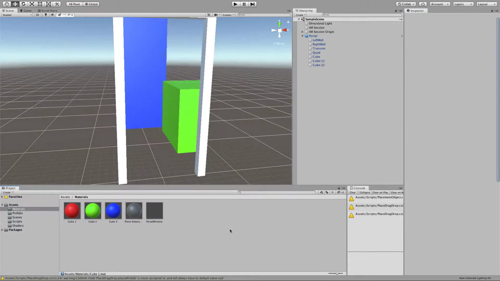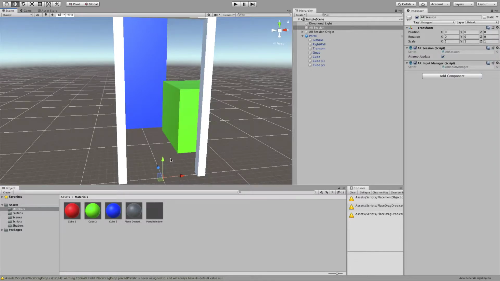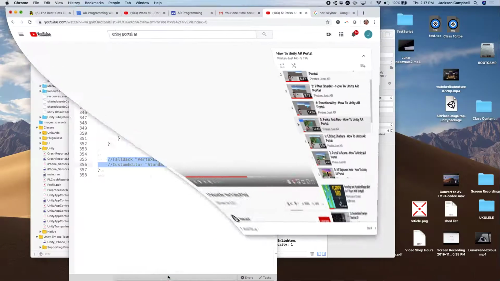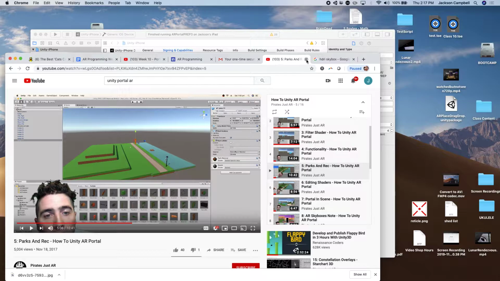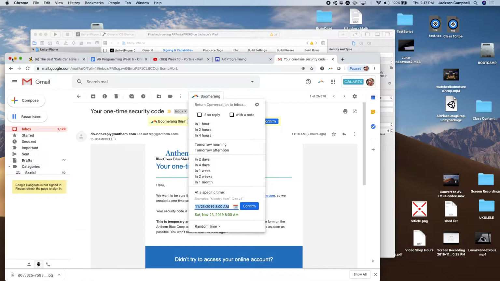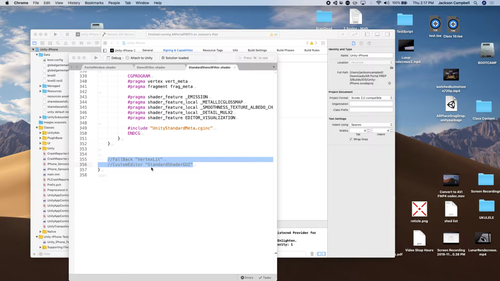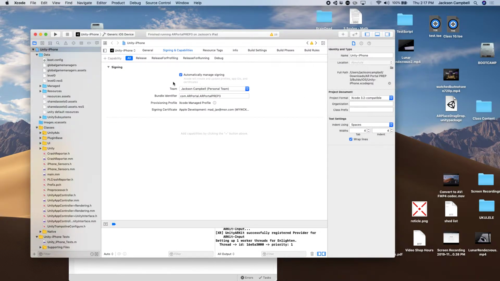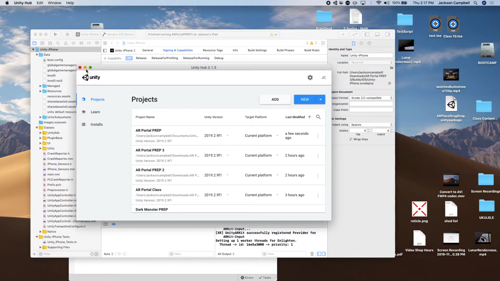All right, so like I just said a second ago, we're going to write a script and attach it to the portal window that swaps this over. And like I said earlier, I didn't get a chance to get my notes, so I have to just pull up the script. Let me just open another version again.